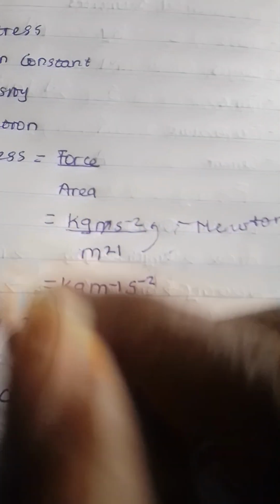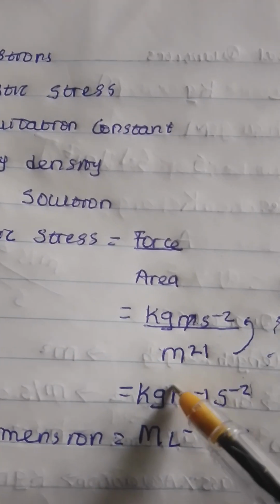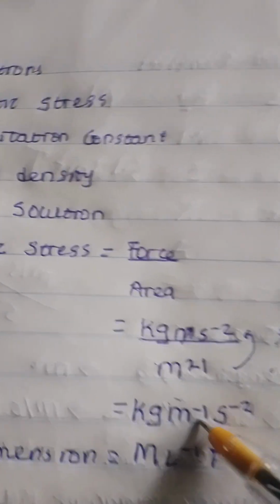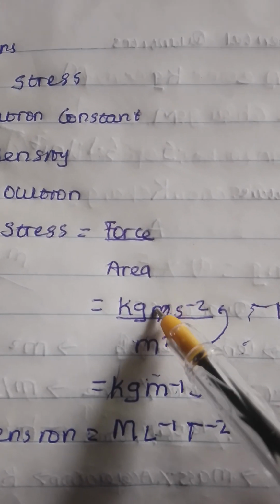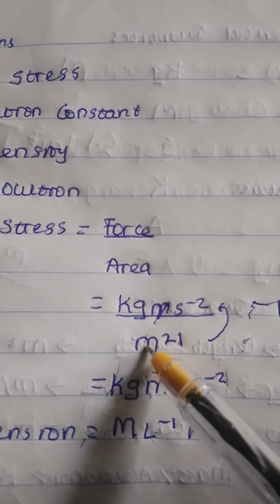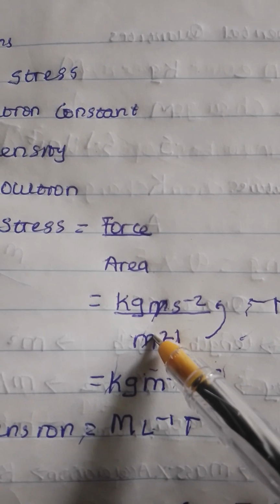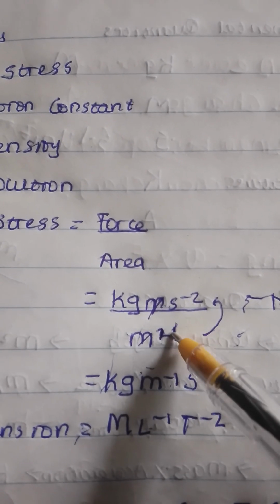But because we want to solve, we have to write it like this so that it will be easy for us to divide. Force over area. What is area? I told you that area is length times length, which is what? Meter square. This is it here. So this m here will cancel this meter square. Yeah, it will now turn to what? If one m cancels one m down, it will now remain, this raised to power 2 will change to what? M raised to power 1.